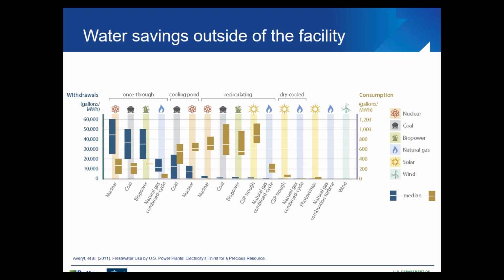So that's my overview of the water energy nexus and all its implications. I guess the 2 points that I want to leave you with are that understanding the water energy nexus can really help you with your resource management strategies and making more informed decisions, and also that the water energy nexus extends beyond your facility. There's water savings at the power plant. There's energy savings in the distribution system. There's energy savings in the wastewater treatment system. So it really ensnares all of the United States' energy and water use.